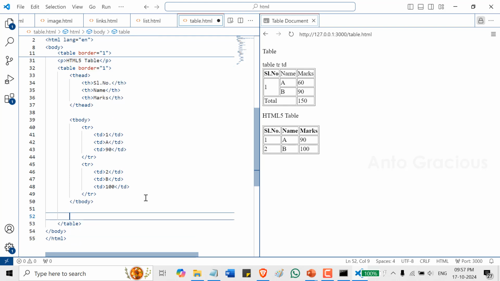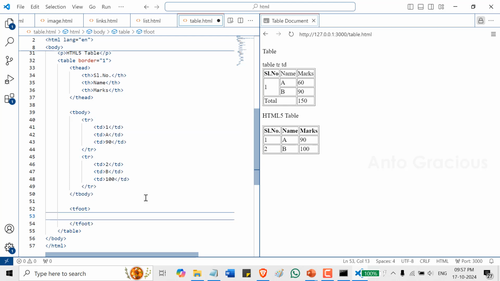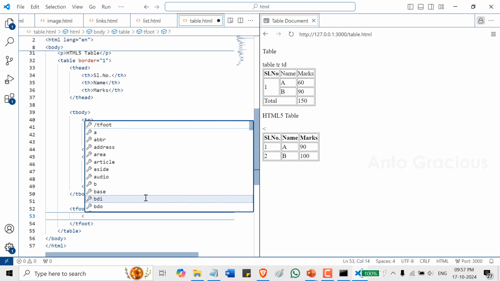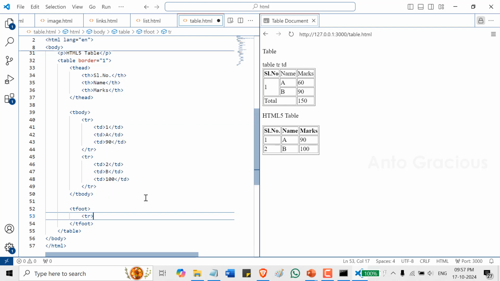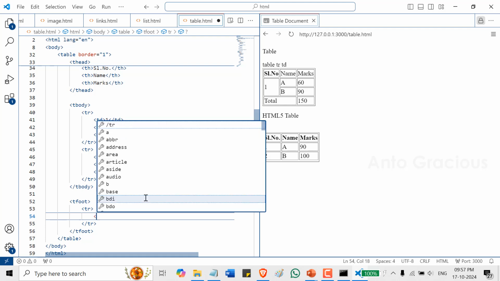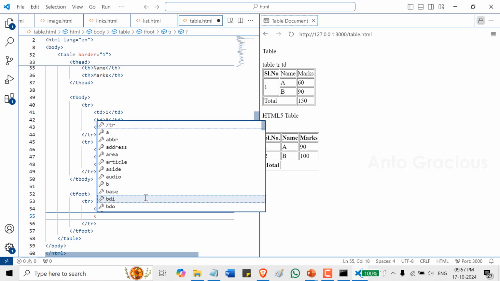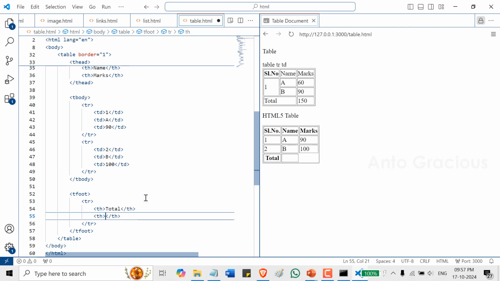Next the last thing, that is total, so we shall give it as tfoot. I need those two to be displayed as bold, so we write tr, creating the row, and then th total, and th 190.